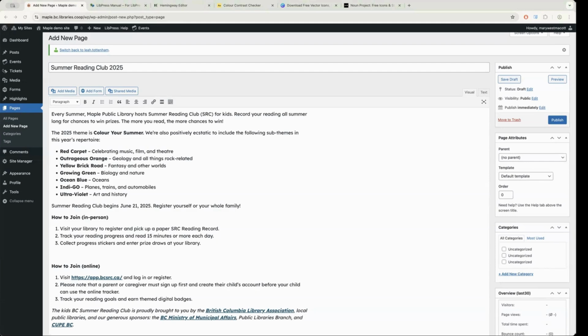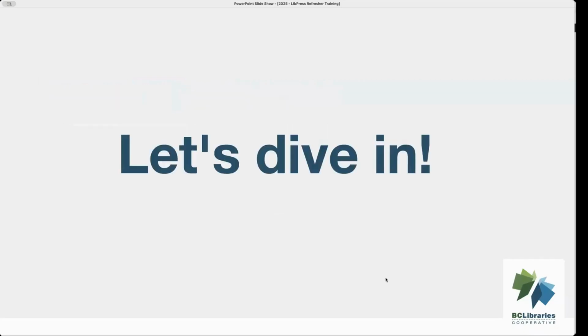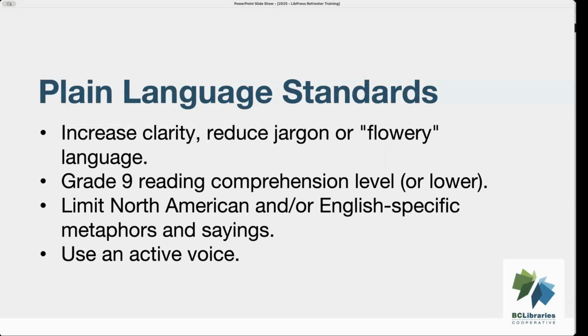So the first thing that I want to do here is check our text for readability by applying plain language standards. This is something that came up from my calls. Plain language standards are a good way to make sure that your writing itself is accessible and that you're creating content that's engaging, but is also aimed at lower reading comprehension levels so that people of all ages and abilities can locate the information they need easily without barriers of unnecessarily complex sentence structure or terminology.